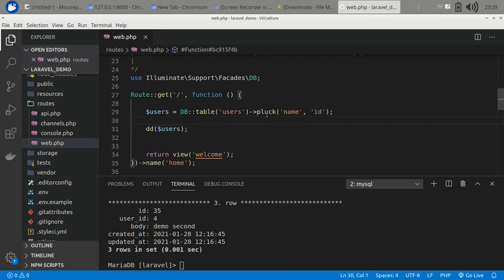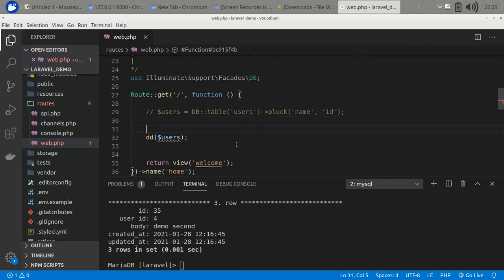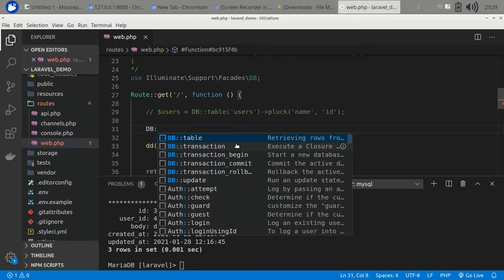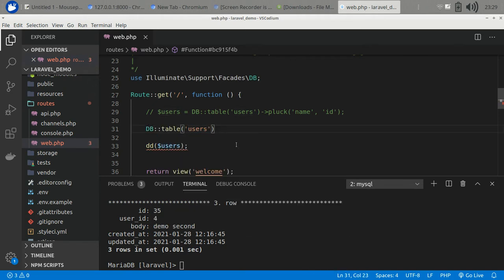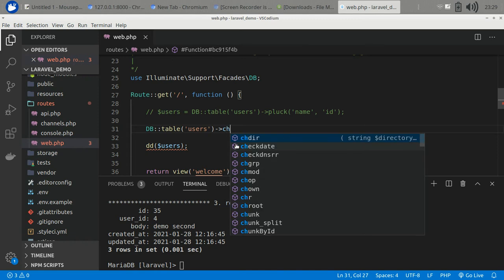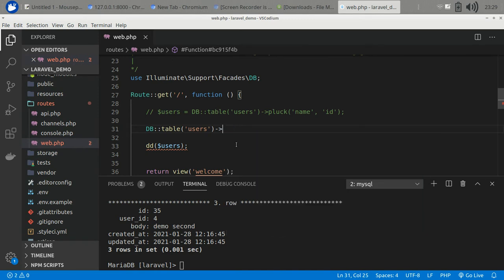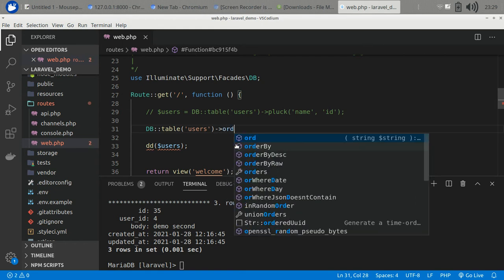If you do not want to fetch all the records, you can chunk them. There is a chunk method: table users chunk. To use chunk you must use orderBy also.